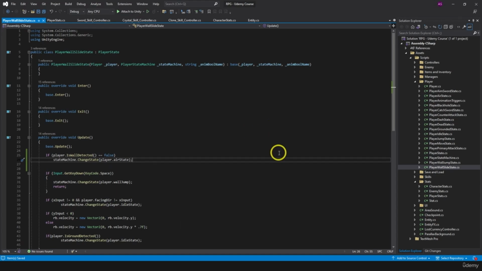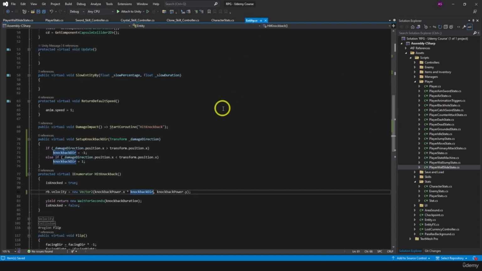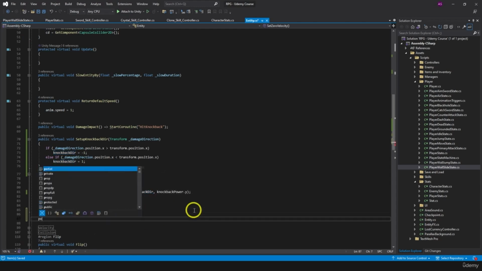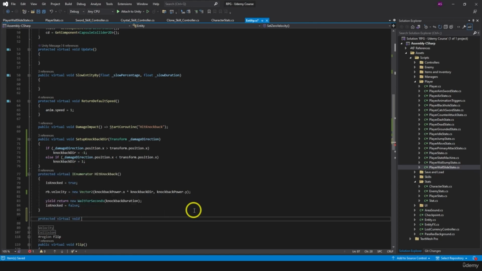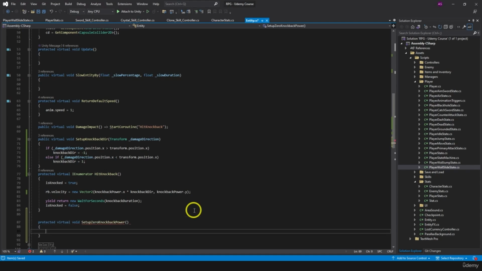Now let's work with the knockback direction for the player. What I want to do is to check if the player receives damage of 30% of his health, then we can do knockback. For that, we're gonna go to entity. Here we want to make protected virtual void setup 0 knockback power, which is going to be empty. We're going to override it on the player.